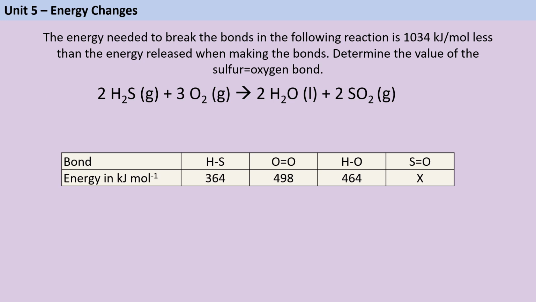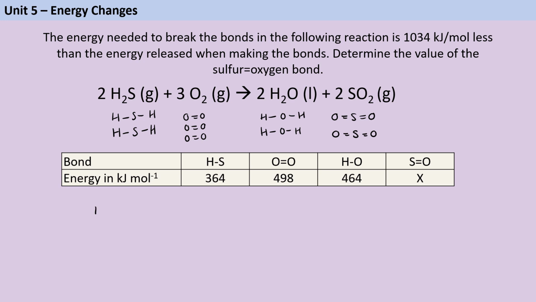So the first thing that I would do is I would draw out all of your molecules so that, again, we can cross out those bonds as we're going through. And that's going to avoid a situation where you forget that you need to apply that coefficient to everything that comes after it, which is a really, really common mistake that we see. So then I'm going to write myself an overall equation that includes the value of 1034 and also just includes x or something like x for the bond that I don't know about.